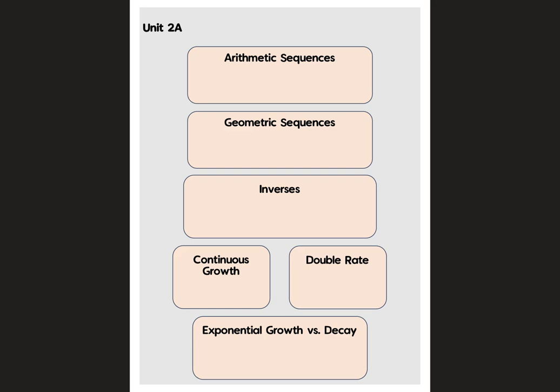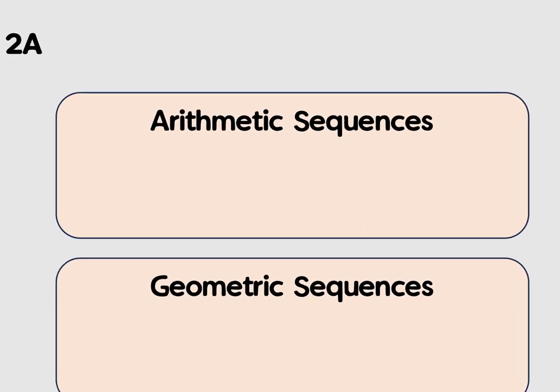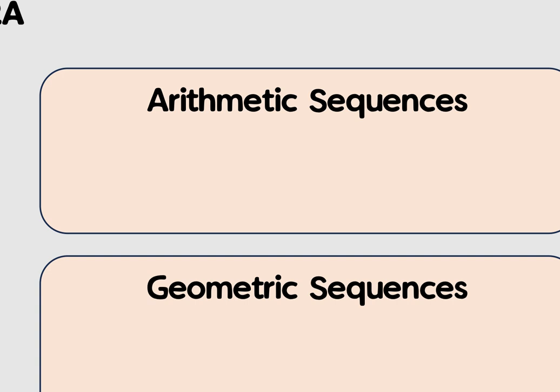So this is unit 2. So we're adding on to unit 1 that we did last week. The first page is called unit 2A if you're aligning it with the AP classroom progress, stuff like that. So it starts with arithmetic and geometric sequences. If we remember, arithmetic means that you're adding the same thing each time.